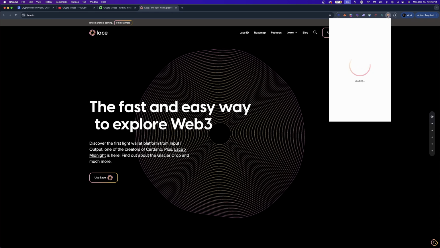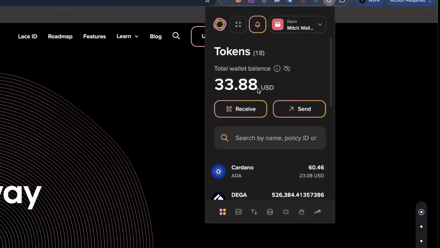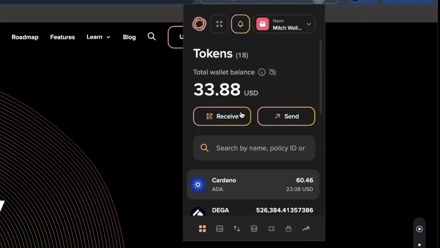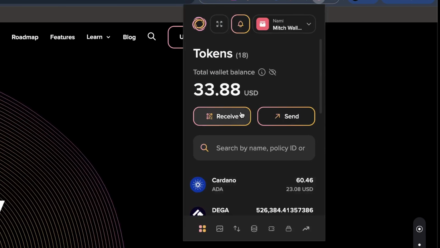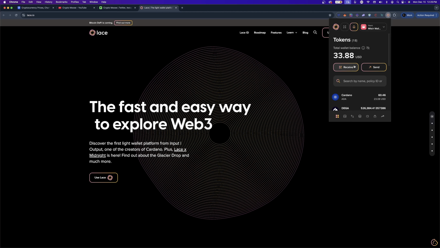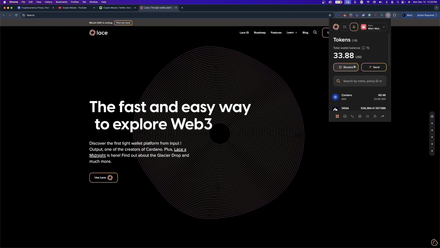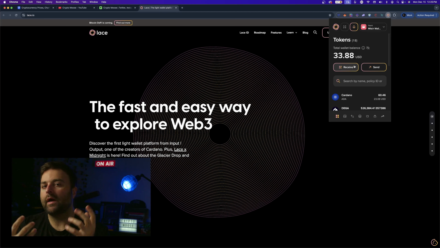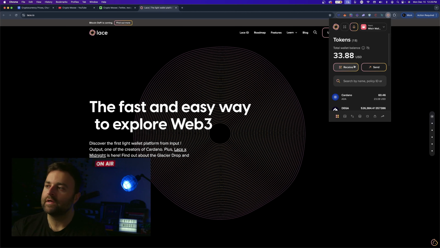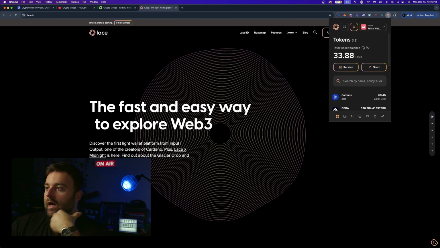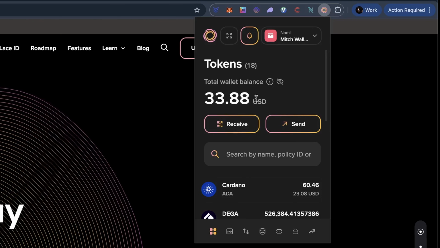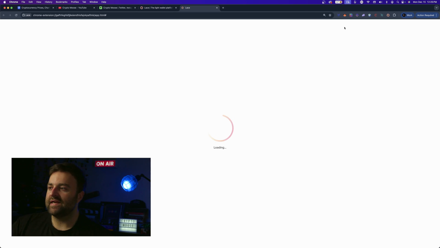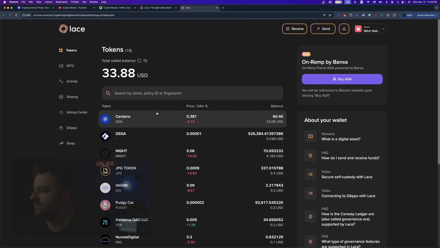So this is what you're going to see. You're going to see the wallet in the top right. So I have several different Lace wallets and I want to keep this simple. Okay, so we're not going to be doing this using a hardware wallet. We're not connecting a Trezor or a Ledger right now. You can, of course, but we have a hot wallet set up. So what we're going to do is just expand this. Okay, so we're going to expand the wallet and this is what we see. Okay, we have all this.